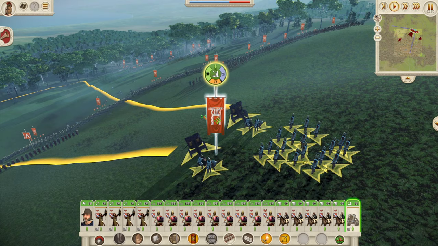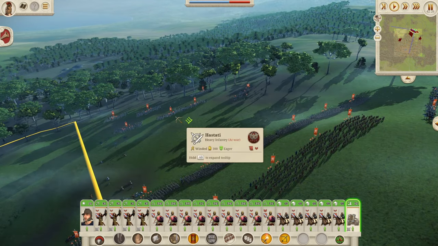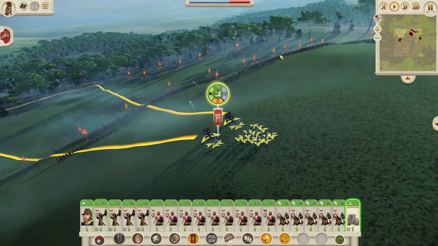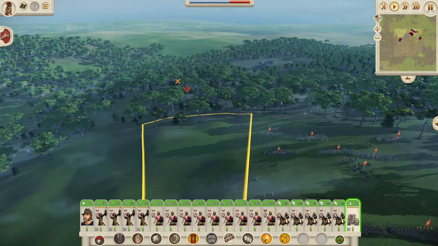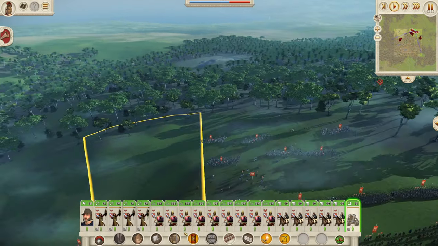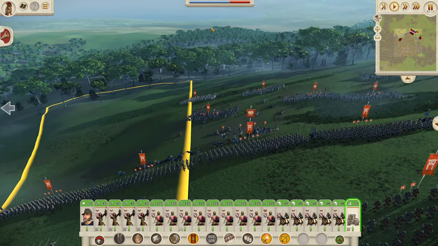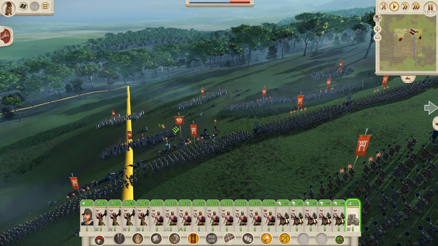Fire, boys. Fire. Lots of firing going on. Okay, let's see. Okay, you missed. Classic. Those troops, why are they hiding down there? Okay, equites again, going straight into the phalanx and dying.